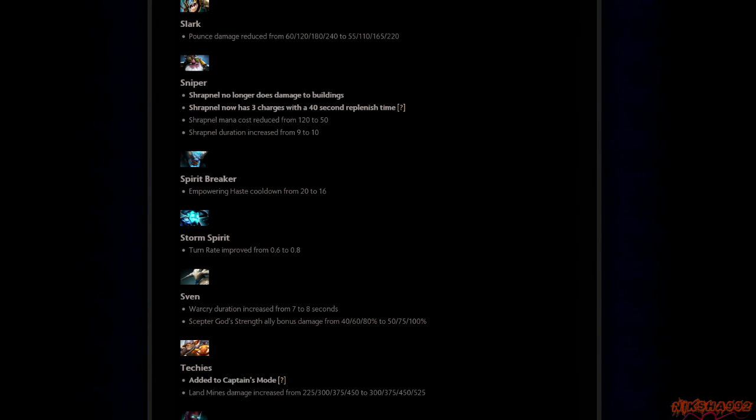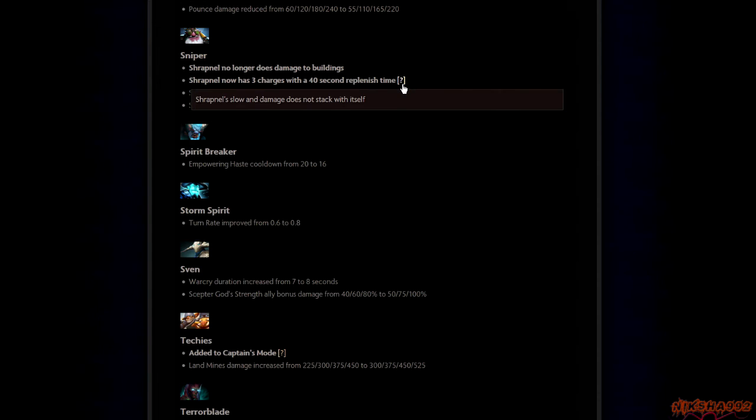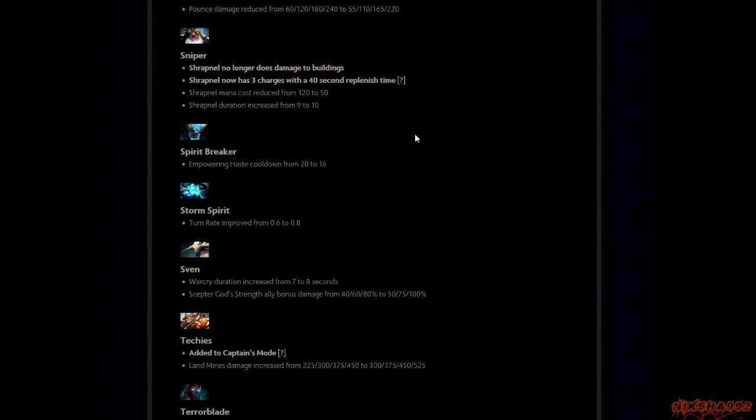A little nerf. Sniper, Shrapnel no longer does damage to buildings. Shrapnel now has 3 charges with a 40 seconds replenish time. Shrapnel slow and damage does not stack with itself. Shrapnel mana cost reduced from 1 to 10, okay. And Shrapnel duration increased from 9 to 10.